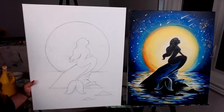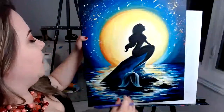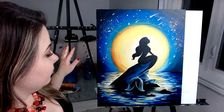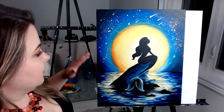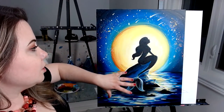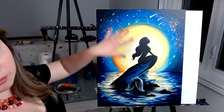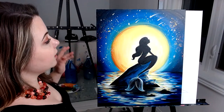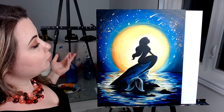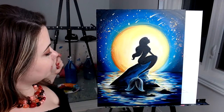All right, and once we have our sketch, we're going to move on to the painting part. And what I'm going to do here, I'm going to work pretty much at the same time on the top and the bottom. So let's say I add one color on the top, I will also add that color on the bottom. I'll add one color on top, one color on the bottom, and so on. And I'm going to start with the base for my moon here. Technically, we could start with the outer side of the moon too. It doesn't really matter what you start with, but I want to start with my moon, so why not? Let's start with the moon.